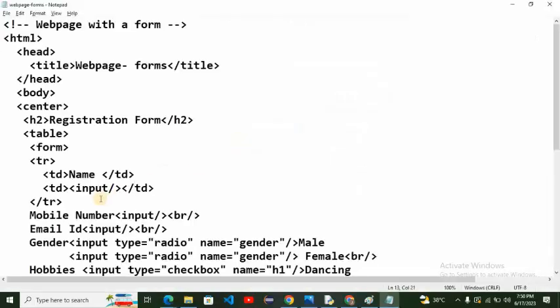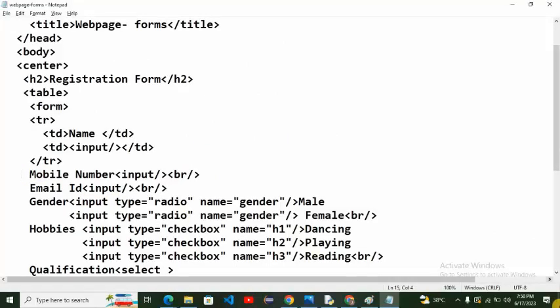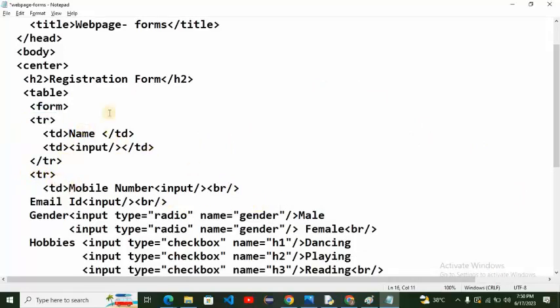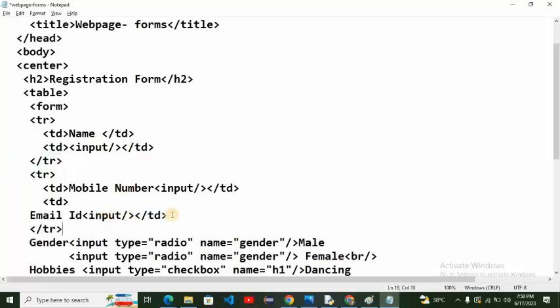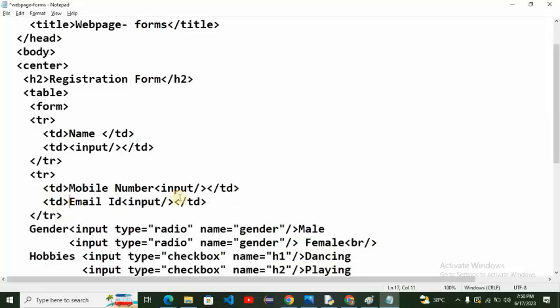But we have not given a break after this. If you give a break, it will go to the next line. After this, the next option will come on the next line. Understand? So here, as it is not selecting two things at a time, but here we can select more than one thing at a time. Okay, and click all also. So I'm just increasing the size.